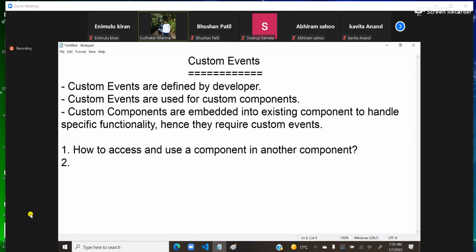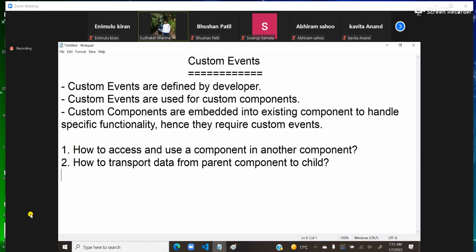Second, you need to know how to transport data from parent component to child. This is the first step. How to transport data from parent component to child component.